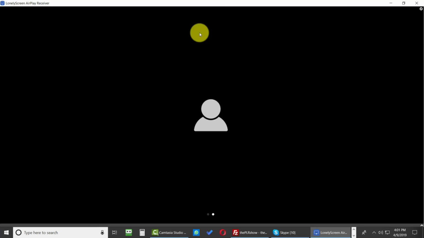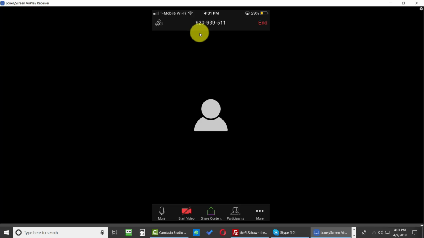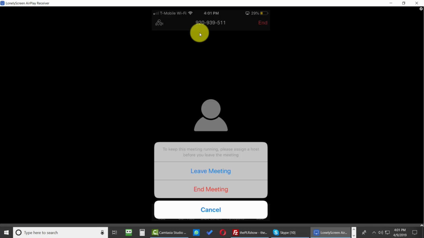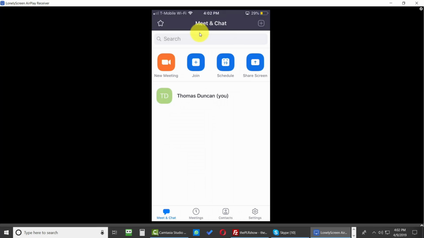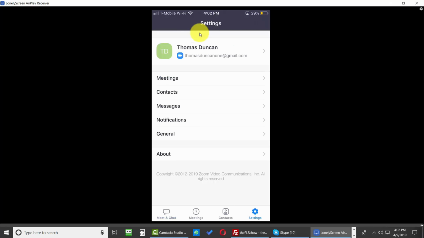Once we have completed this content, we'll come to this menu and click the End button. We'll then choose to leave the meeting or end the meeting. We're going to choose to end the meeting, and our meeting will be complete. Now, there are some settings that we'll want to take note of, and you'll find them in the settings area. You're going to want to individualize your experience based on how you want to conduct your mobile meetings.